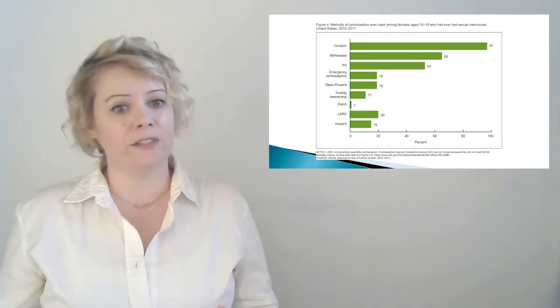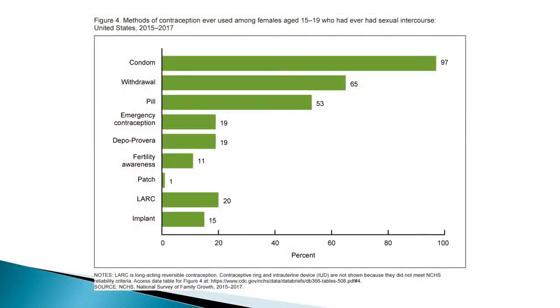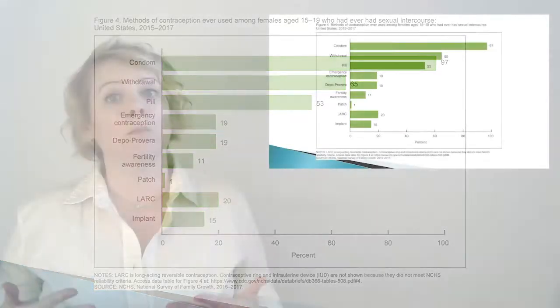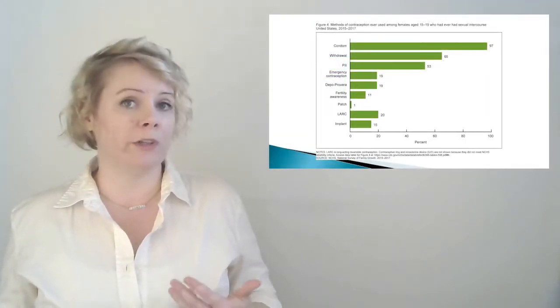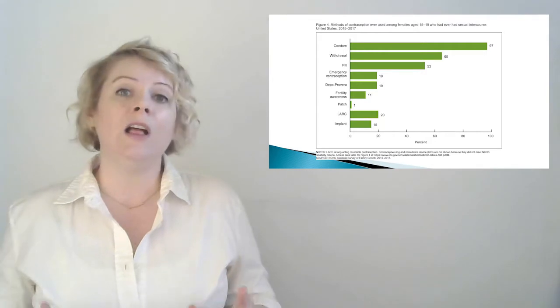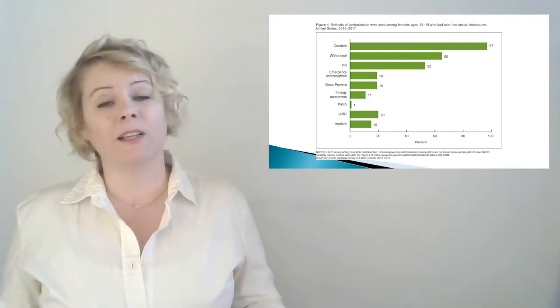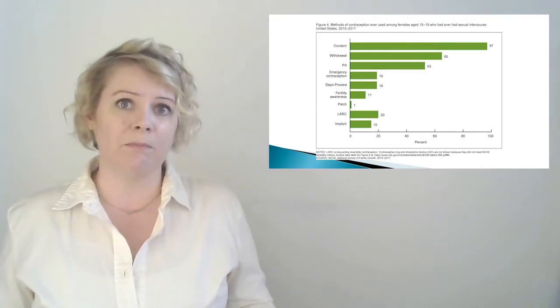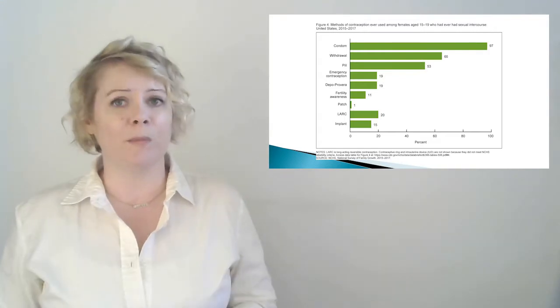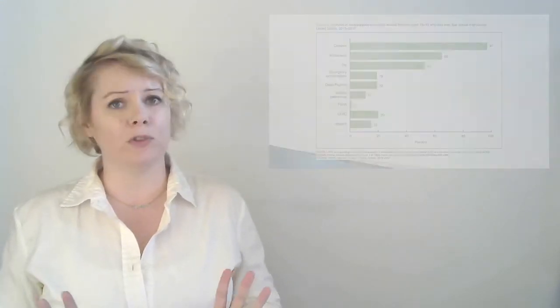So what they found, for instance, in this study, was that condom use was by far the most common, but a withdrawal method was practiced by more than half of the women who answered the questions. The pill was taken by about half of them, and the rest of the answers tended to be a little bit lower. So essentially what we learned from this data is that among teenage girls who are having sexual interaction in a heterosexual way, they are most likely to use condoms and second most likely to use the pull-out method. So it's really no surprise that some of them end up accidentally pregnant, because those are the worst two ways.